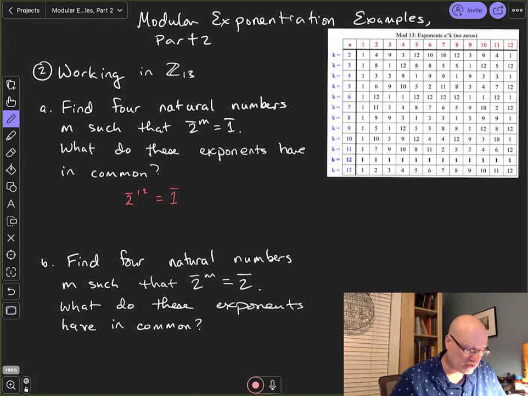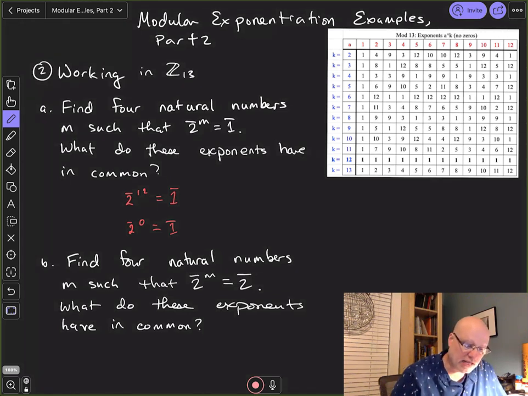Okay. So the question is, what other four natural numbers are out there? Well, there's an easy one. We could say 2 to the 0. Some will argue that 0 is not a natural number. I'm fairly certain your book doesn't include it. That's kind of an open question at the moment. I think we're slowly moving towards adding 0 to the natural numbers. It's not a big deal at this point. I'm going to include it there. Turns out it's not going to need it because we need 2 more.